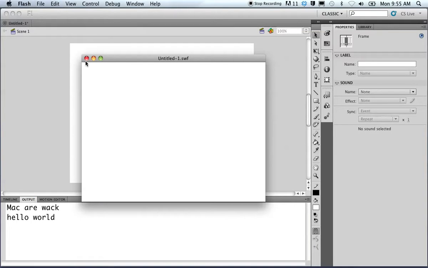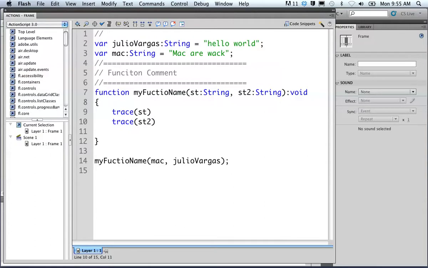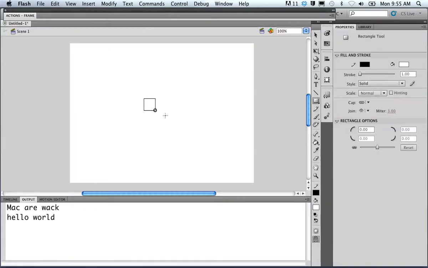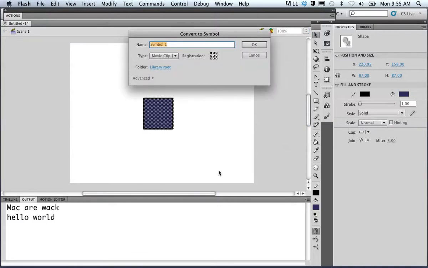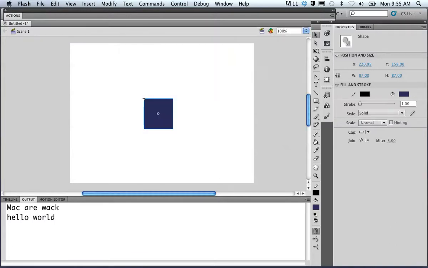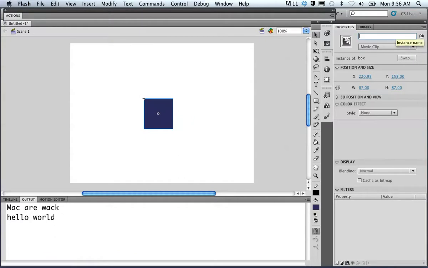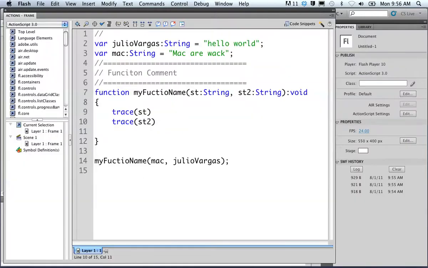How is this useful? Say you want to create your own class or your own little function that always sets something, the opacity of a movie clip or something, to 0. Let's try something like that. This is white. All right, so I'm going to press F8 to create a new symbol and just call this box. All right, so there it is. Now we're going to give it an instance name, which is the next thing we're going to talk about, with this box. All right, so now I'm going to go here. And now that's going to be of a data type movie clip. And in the handouts, it explains all of this.